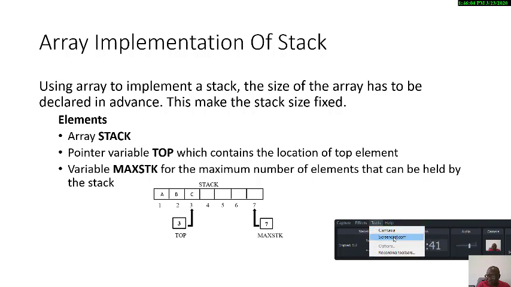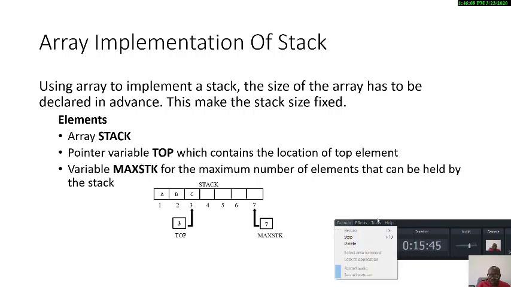If you decide to insert E, it goes to location 5. If you decide to insert F, it goes to location 6, and G will go to 7. So when G gets to 7, you could see that the top pointer will not be pointing to 3 again, but to 7. So in this case, the top pointer contains 7, and the maximum stack also contains 7. In that case, we are saying that the stack is full.